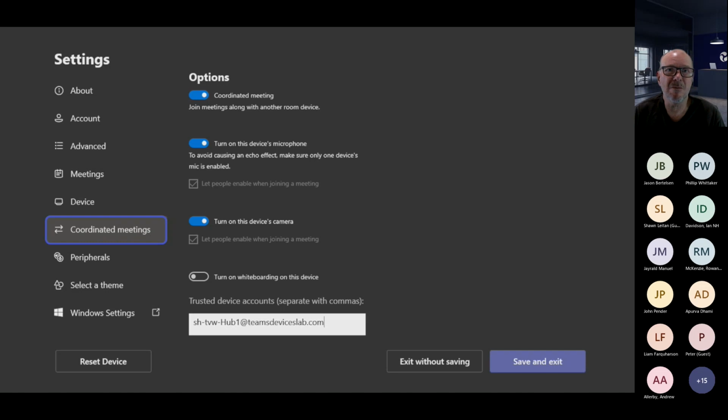So a Surface Hub does many things, but in the case of meetings, it's excellent as a whiteboarding tool, but you can also fire up a browser, you can fire up another app and share that with everybody in the meeting. Now, just on that, you can't launch Whiteboard from the Teams room console. Resource accounts don't have OneDrive, and when you're doing whiteboards, it's using OneDrive in the background. So anybody in the meeting can start Whiteboard and everybody can start drawing on the digital Microsoft Whiteboard, but you can't launch it from the Teams room device. However, if you're lucky enough to have a Surface Hub, one of the things it does really well is Whiteboard, and you can join it that way.